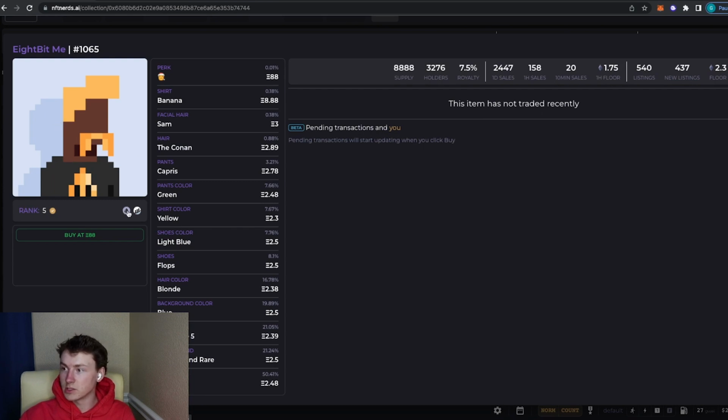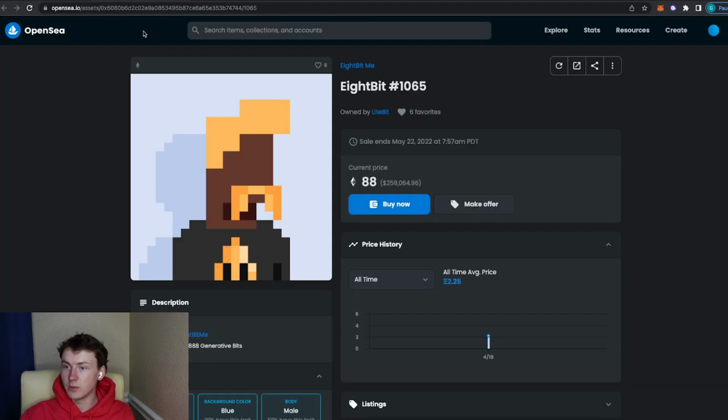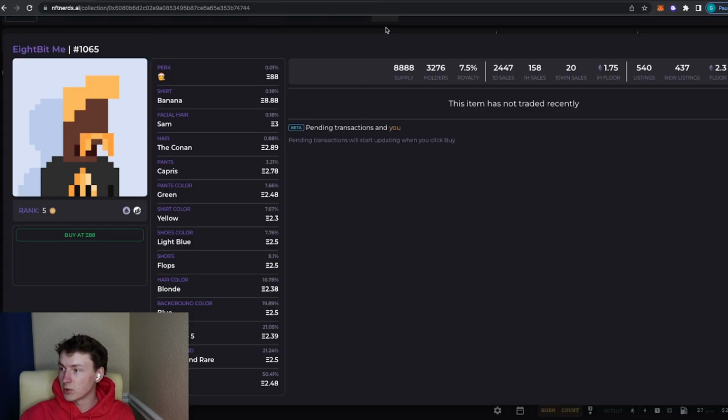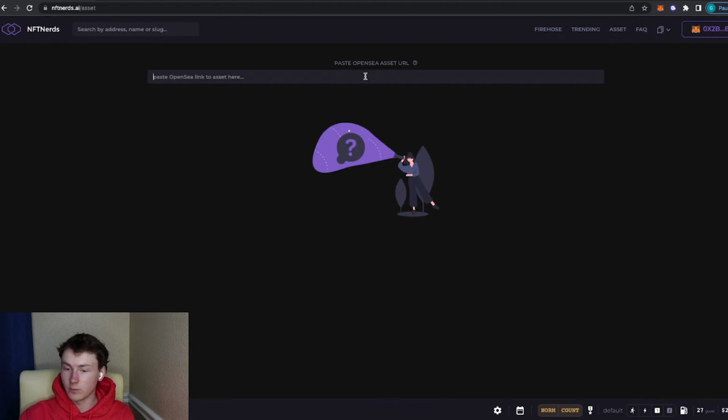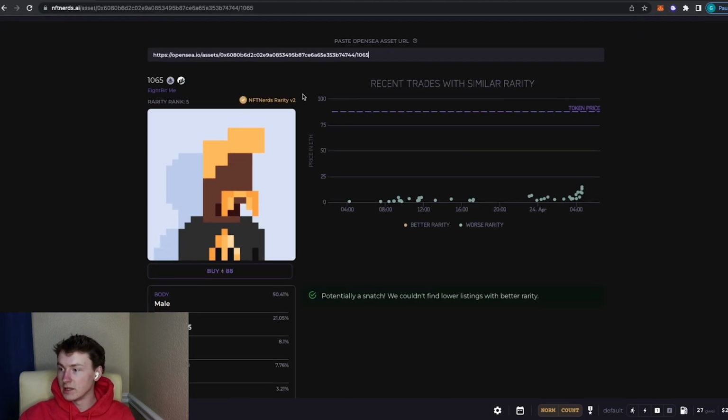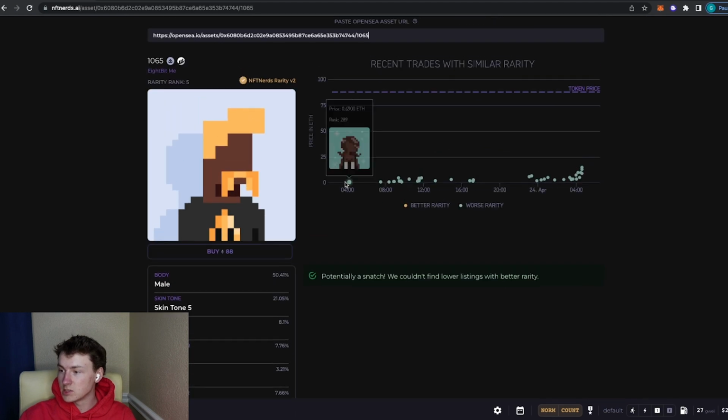It'll take you right over to OpenSea, and then once you go over to OpenSea, you can copy and paste the URL of this individual NFT, and then you can bring that over to asset over here, and you can paste that asset in, and this will give you all of the token rarities near this, and it'll show you the prices where these have been traded.